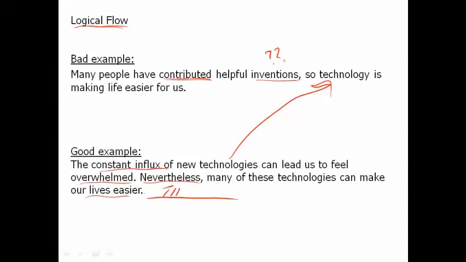Therefore, technology, we'll just put TECH, mostly makes our lives more convenient, something of that nature. And that's logical flow. Instead of going off here into the metaphorical bushes, so to speak, and we're talking about something that doesn't necessarily relate to technology making our lives easier, this sentence right here, starting with therefore technology, gives us logical flow, and that's what we want to go for when we write. And so, of course, when you're learning to write, when you're improving your writing, always make sure you have logical flow. Now, another important element that you must have is the idea of style and sentence variety.